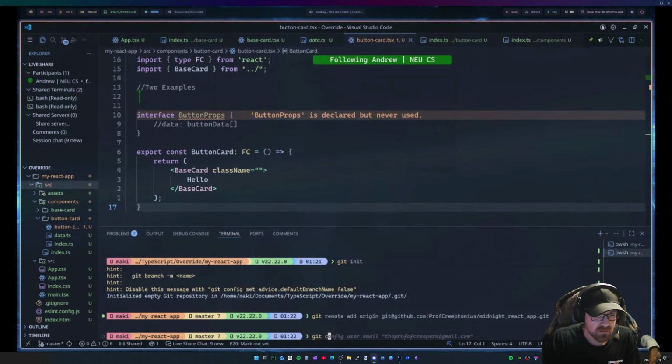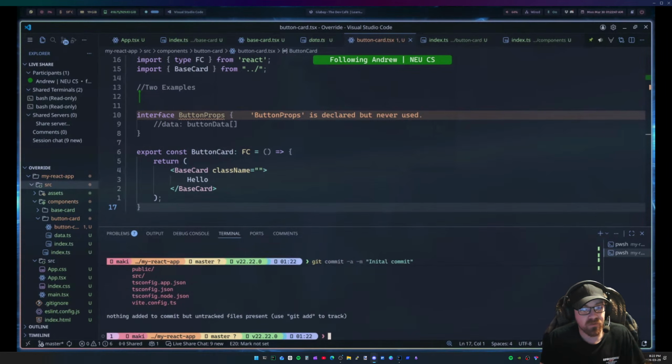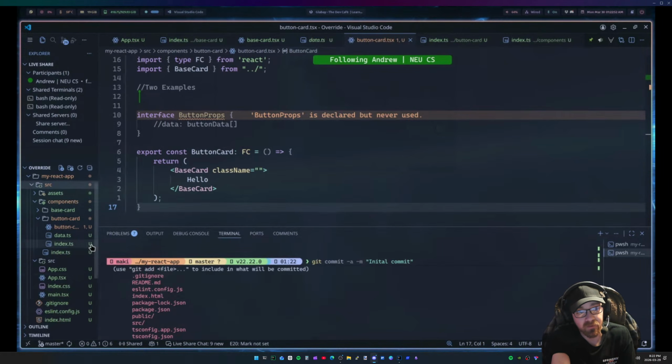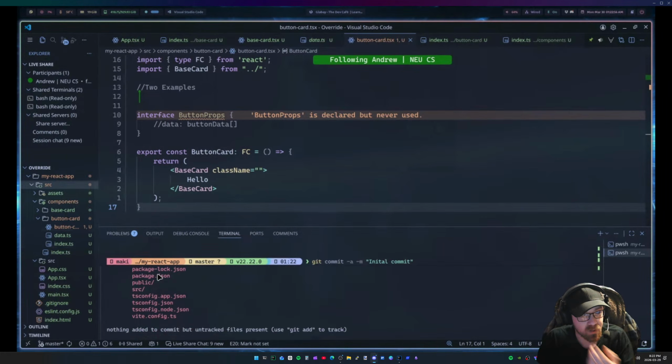Oh, sorry, git commit -a. Git commit -m and then a message. But I don't want to commit everything. Everything that's green on the left-hand side there is technically going to be included. The only thing that looks like it's missing is that button component.